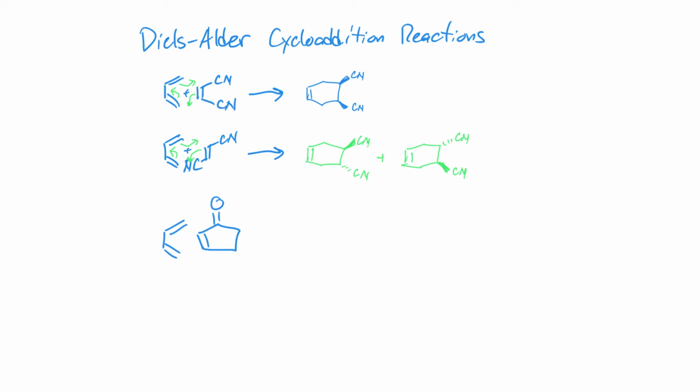So let's look at the outcome here. Same 3 arrow push. Same cyclohexene core structure. Then we examine the 2 substituents on the dienophile, and we see that the carbonyl and the ring are both on the same side, of course, because this is a cyclic alkene. So they pretty much have to be on the same side. So they're going to have to be syn to each other here, or cis to each other.